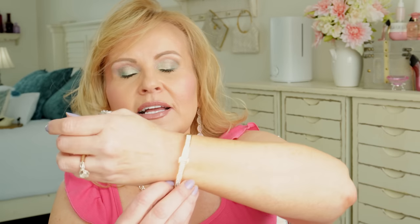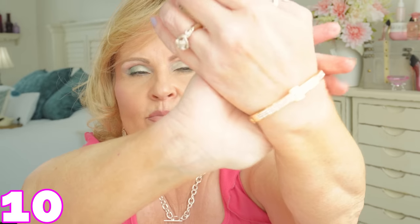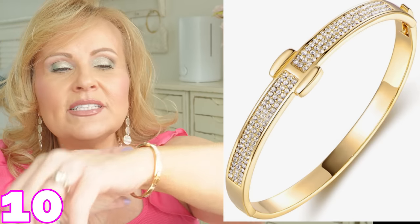I wanted to tell you about this pretty bracelet that I also got. I just fell in love with this bracelet. I don't remember which influencer had this, but I got really influenced to buy this bracelet. It's a cuff bracelet, it has a nice little clasp on there that's not hard to do. You can see I'm doing it one-handed, and it's got some pretty detailing on it with some rhinestones in there. I think this is so pretty and so classy, and I love to layer bracelets, so I'm probably gonna be layering maybe my tennis bracelet on here. So this is really pretty and I really love it.